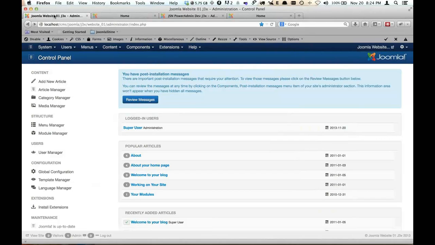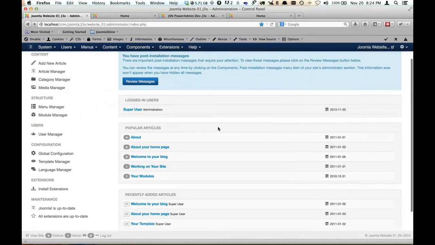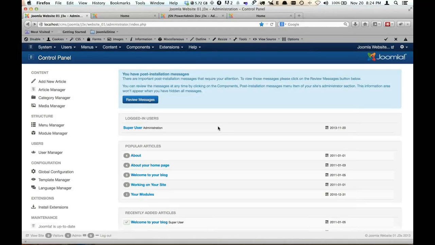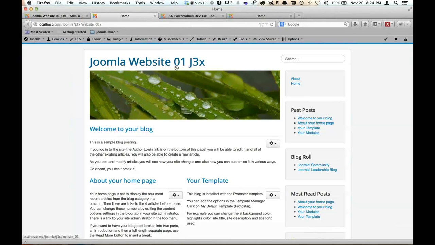So when you jump in, what you see is this. Basically, on the left you see a bunch of menus, and on the right you see some things, but you have no clue where to find those things that you have already seen at the front end. For example, where do I find those modules on the right to edit them? Where do I find articles to start working with them?